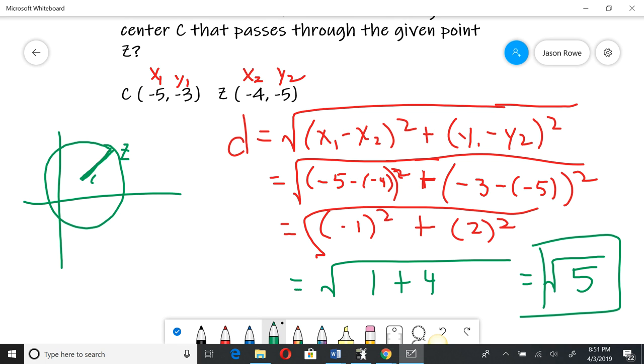So that's how you apply the distance formula. This is the Cartesian plane. That's basically all it is. So I hope this helps you get through this lesson. If you're still struggling with the content, please let me know in a teacher message or make that appointment for a help session.